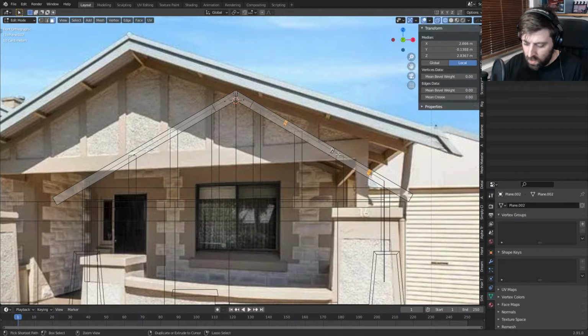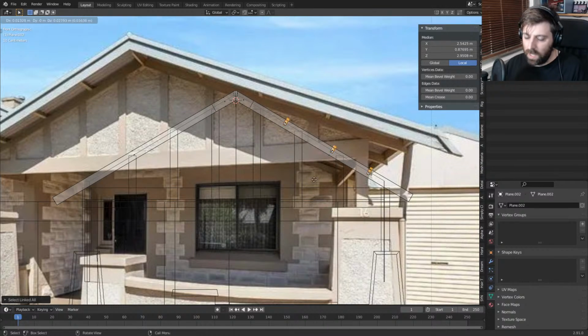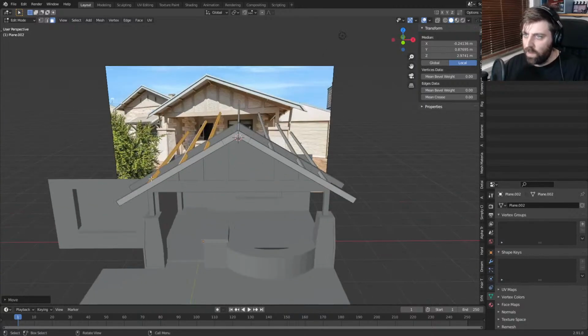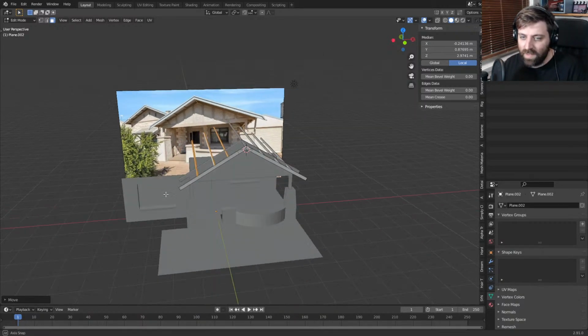Nope, U. Control L, Shift D, rotate 120. Nope. Hey, what's that? Oh, 60. Yep, that's fine. G, and we will plop that about here. Nice. And then we've kind of got those cast iron, not cast iron, the fence roof. Tin roof, whatever you want to call them.